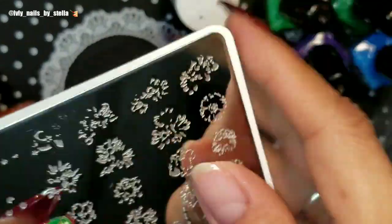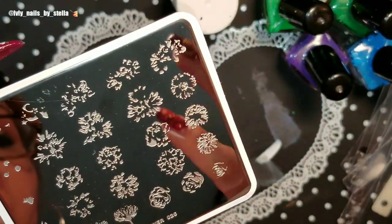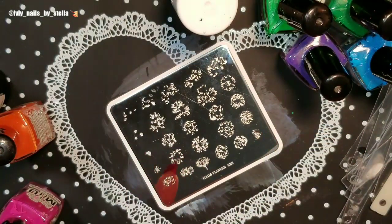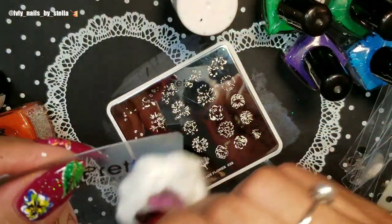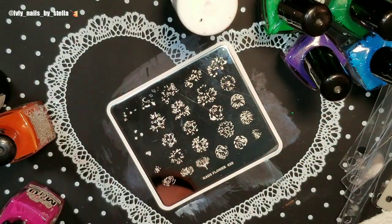Alright you guys, so this is my last plate, and I'm gonna do the same thing that I did with the other ones. All I can tell you about these plates is they're really good, the edging is really good. Also, another thing I want to remind you, and I know a lot of people already know, and I'm not trying to bother anyone: make sure that you clean your scraper, because once your scraper gets dirty, you're not going to be able to scrape a good image. That's one of the things you have to keep in mind.